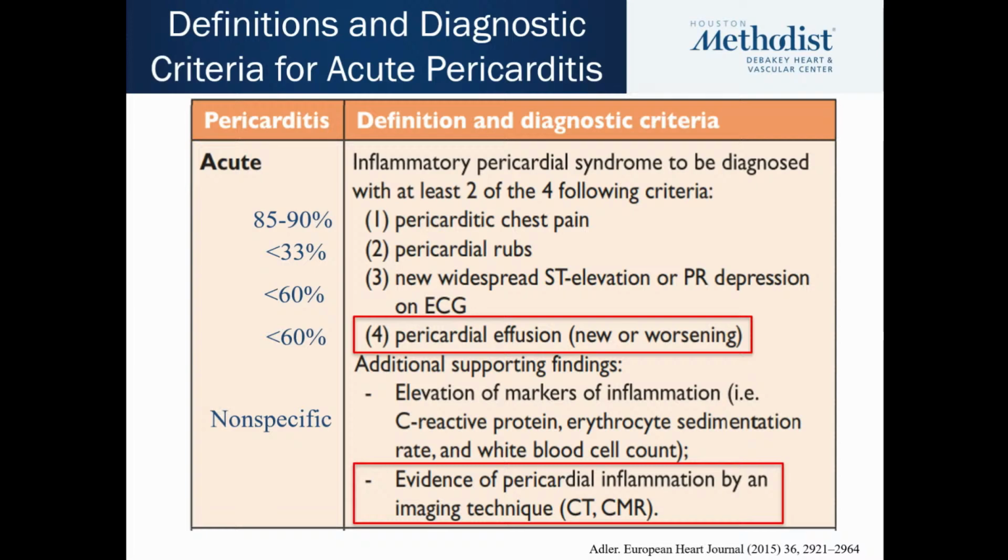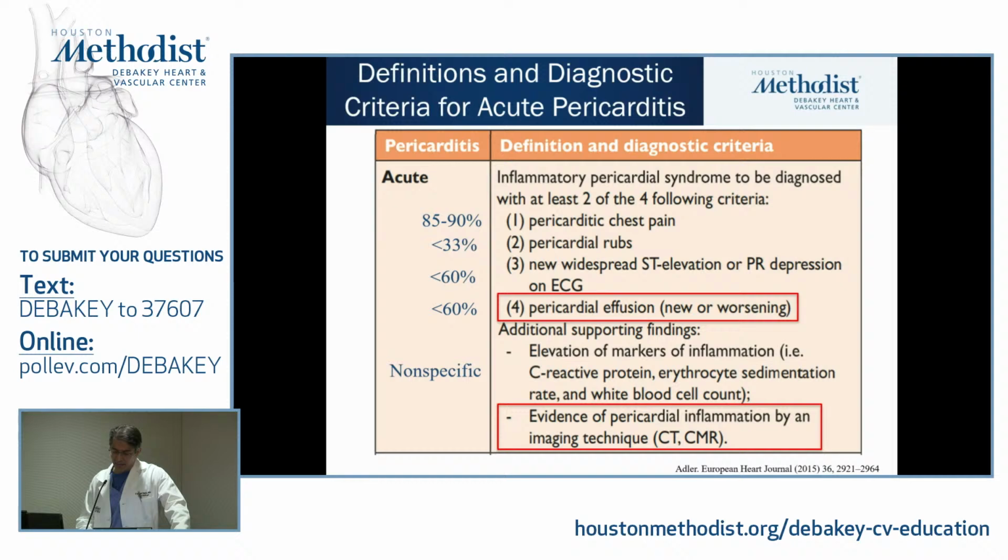Again, it's not as common as we like to believe. And then pericardial effusion, also in acute pericarditis, less than 60% will have that. So the problem is that a lot of these findings may not be present, and we're not really identifying the source of the problem, which is, again, the pericardium. These are all supportive signs inferring that the disease is there, but we never really looked at the pericardium. And this is where MRI can be very helpful. MRI can help you identify the pericardial effusion, and an MRI can definitely show you the pericardium and show you that it's inflamed.